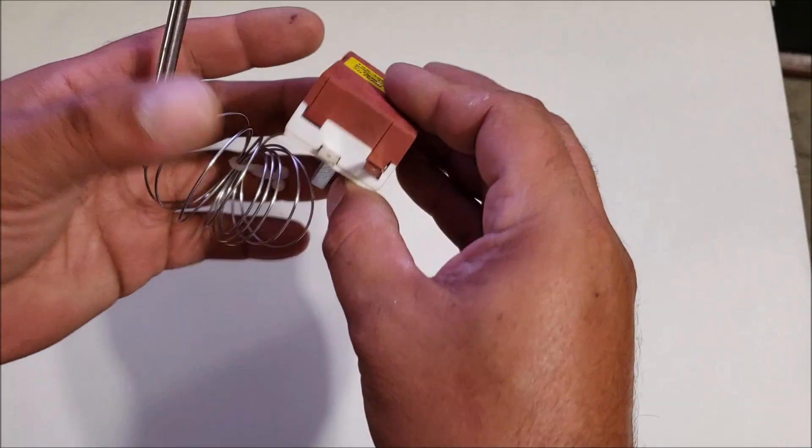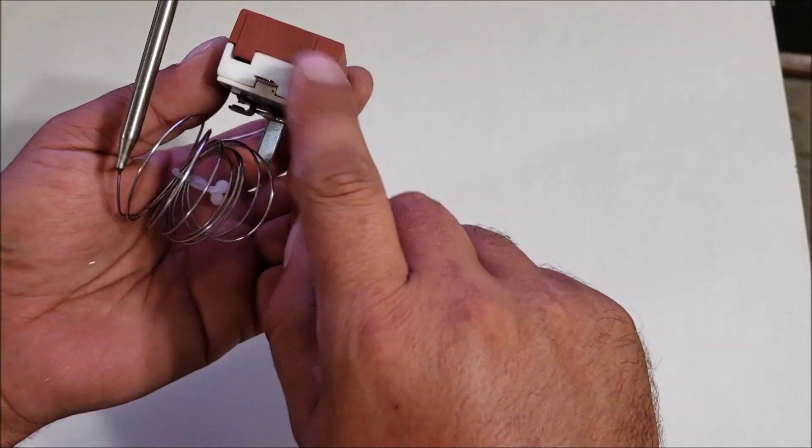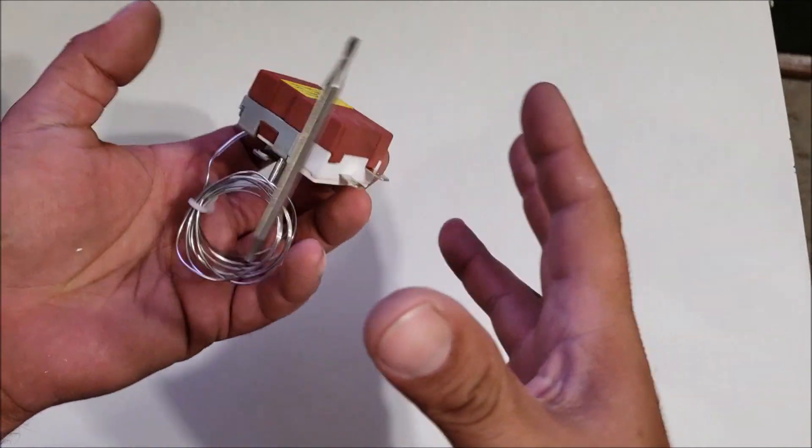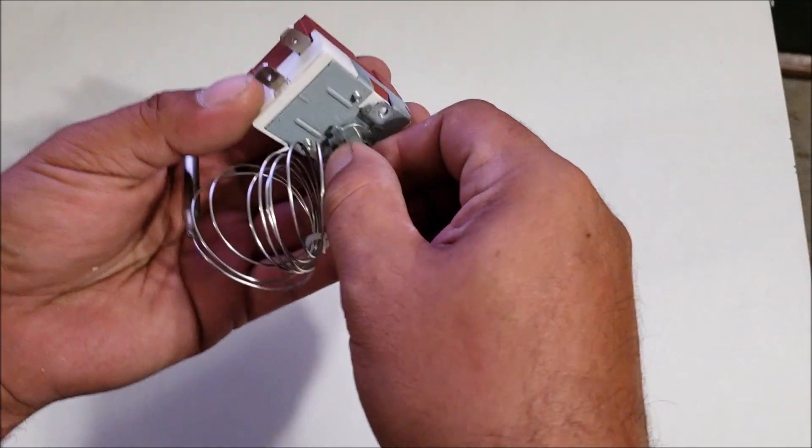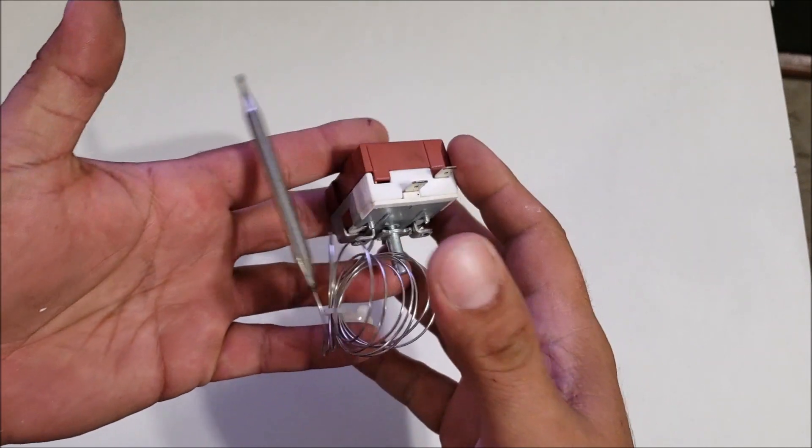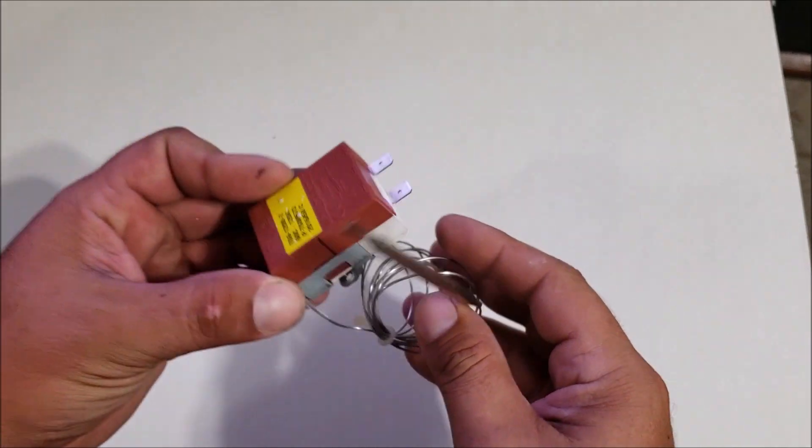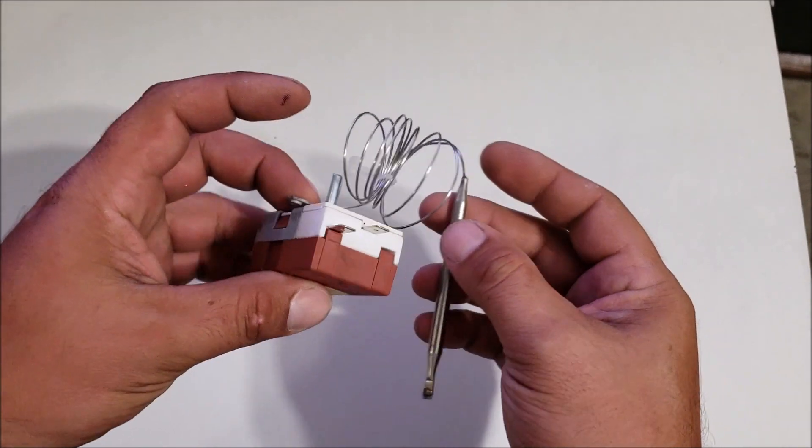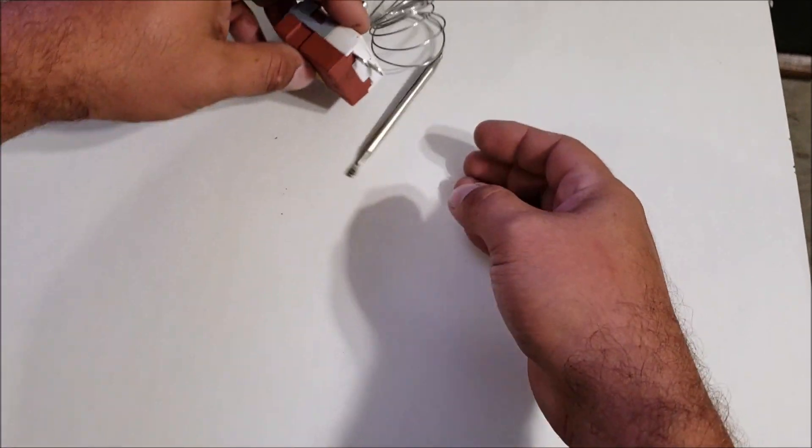Now we can move on back to the wiring diagrams. The only reason I'm showing you this is so you don't buy one of these and try to run all your power through this. This is just a little thermal switch with an adjustable temperature on it. This thing works really good and works a very long time if you use it right.